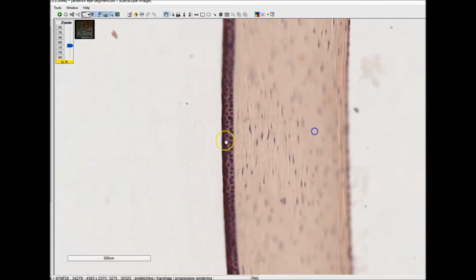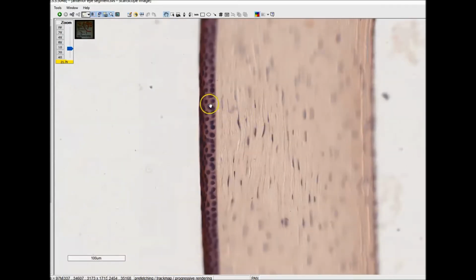The outer surface of the cornea is a stratified squamous, non-keratinized epithelia. You can see the flattened cells that are facing air. Out here is air. And underneath it is a very thick basement membrane that doesn't show up real well in this sort of prep. If we had a periodic acid Schiff one, this would be a bright pink stripe underneath it. And that's Bowman's membrane. It's a very thick basement membrane.